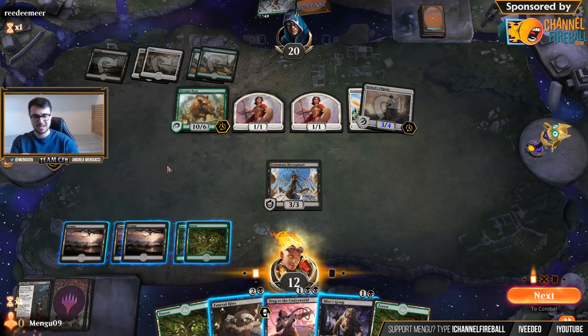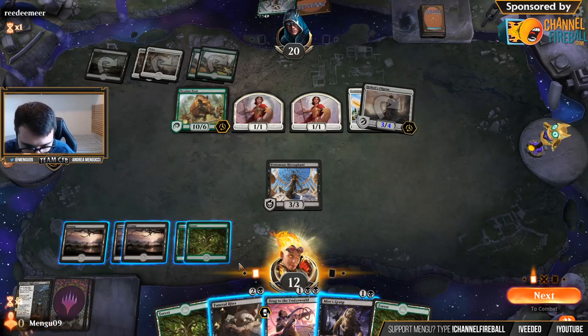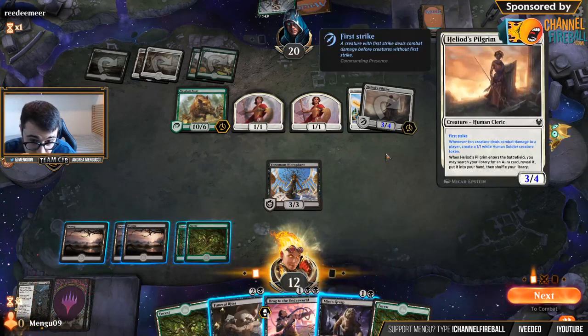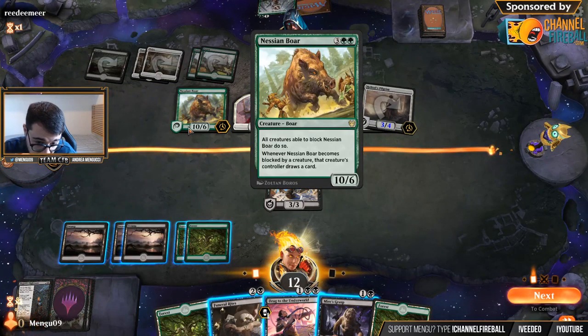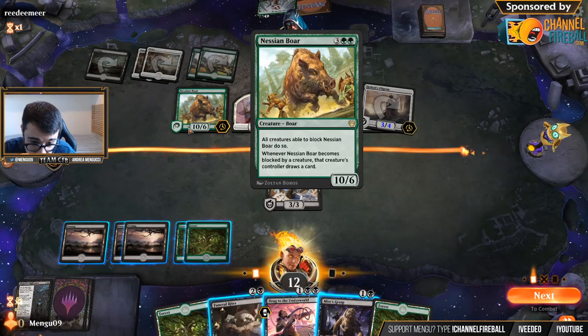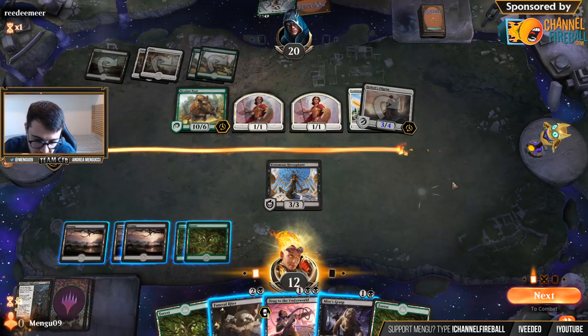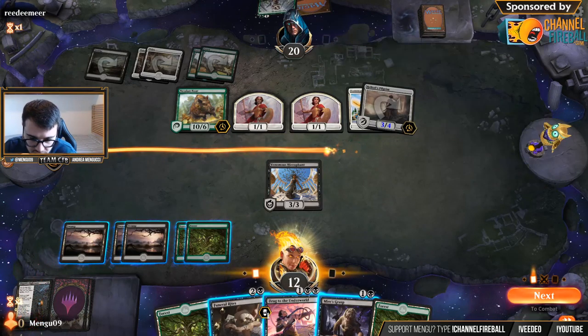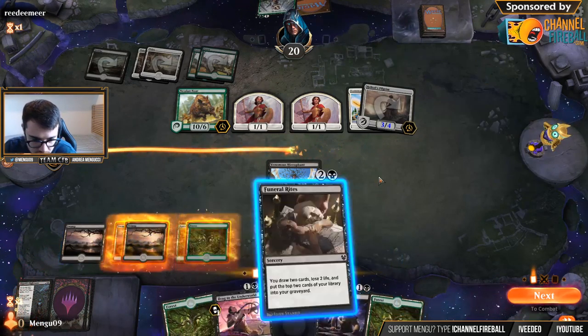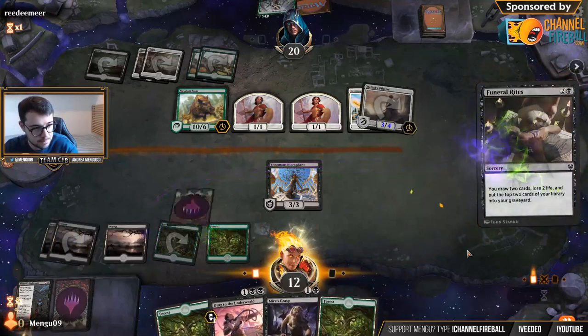Okay, so the play that we can make are just Funeral Rites and Mars Grasp on this 3/4. And then we can just trade with this Nessian Boar. And that's good, because we draw a card and this card dies. I think it's okay, I'm okay with that. And then combat, this needs to be a combat damage, so this is gonna be a 0/1. So I think I like this line.